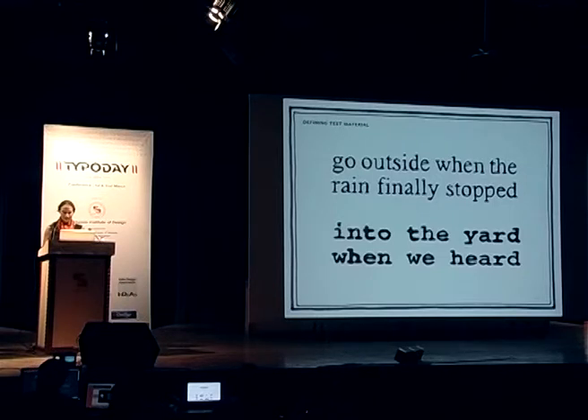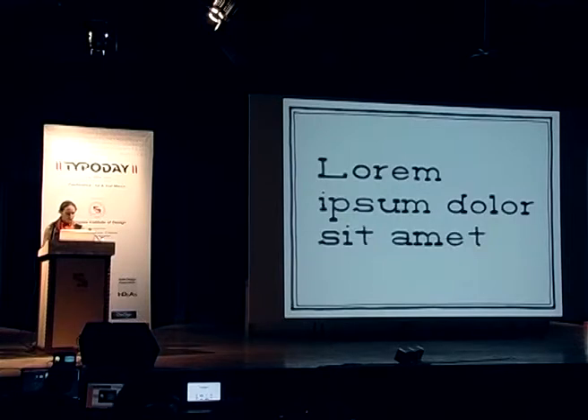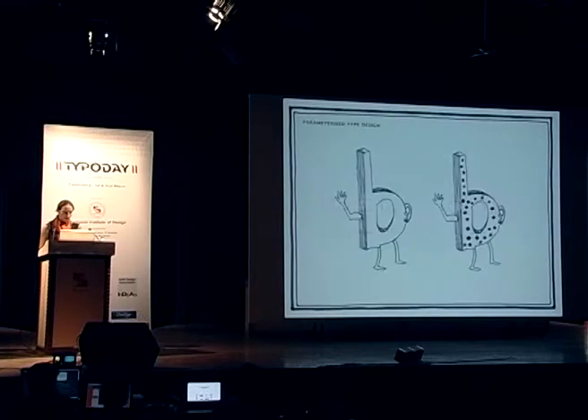When internal validity is low, you cannot isolate the cause of legibility differences. Here you see an example of test material carefully constructed by manipulating isolated parameters like the heaviness of the serifs, the letter width, and the letter height. This results in high internal validity, but these are not typefaces we are daily confronted with — they are made by scientists doing legibility research without knowledge of typography or type design. After examining theoretical research and the practice of other designers, it is clear that legibility properties of fonts can be studied through design parameters — design characteristics within the same font that can be isolated and manipulated independently from each other.